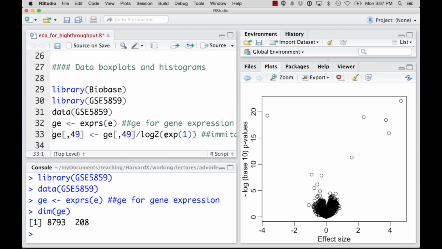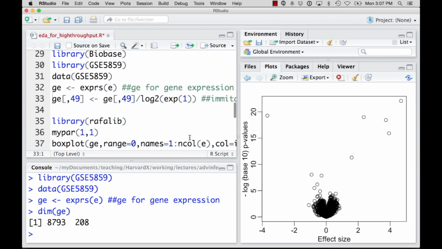And the reason we're doing that is we're acting as if when they generated this data, they incorrectly took the natural log of one of the samples, and all the rest are in the log 2 transformation scale. So there's one sample where the measurements are a mistake. But let's suppose we don't know that. How could we find that?